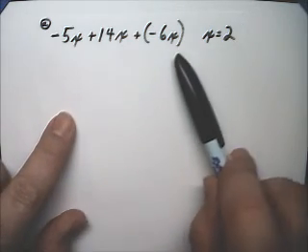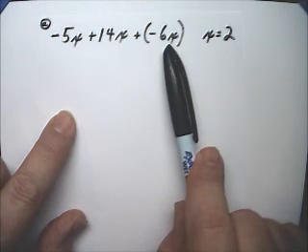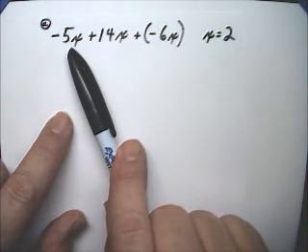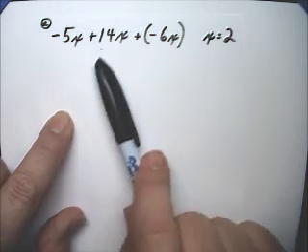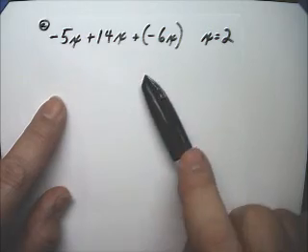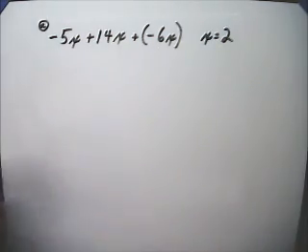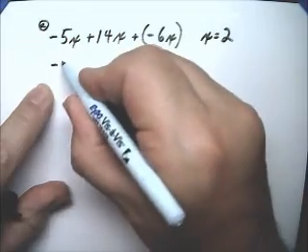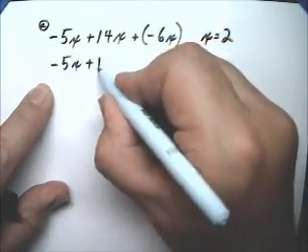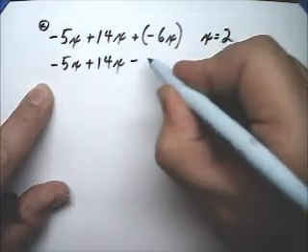It's possible we could put 2 in for x and evaluate it, and this would be a negative 12, and this would be a positive 28, and this would be a negative 10, and then we could figure the whole thing out. But it's usually easier if we combine the like terms first. So I'm just going to take care of this double sign here so I can see what I have more clearly.